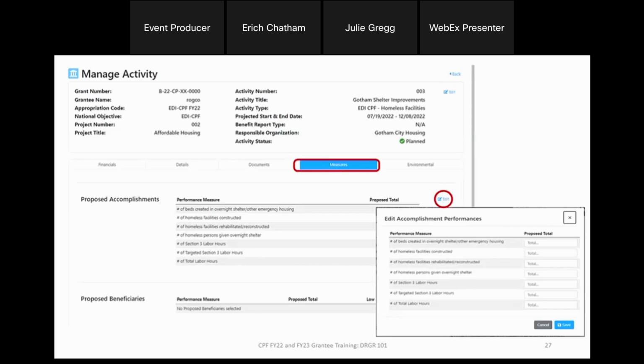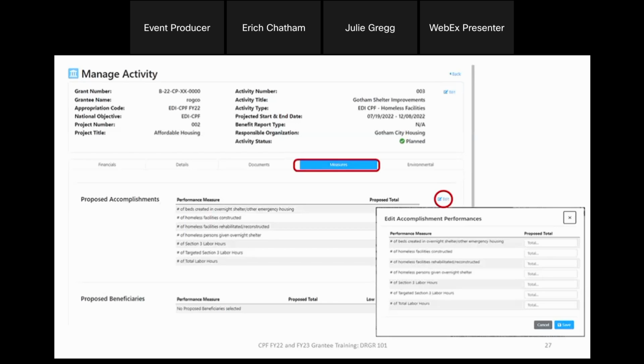And so we're showing the number of beds, number of facilities, homeless persons assisted. But also, I want to draw your attention to, you'll also report on Section 3 labor hours. I've got a slide a little later that describes Section 3, but I also want to encourage you, if you haven't already, to sign up for the Section 3 training webinar that will be on June 21st. I'll provide a link a little later.